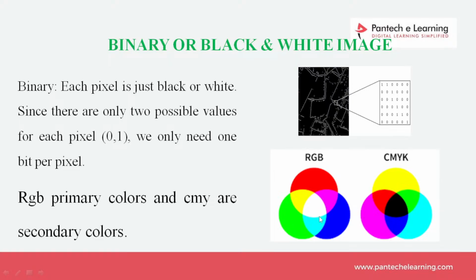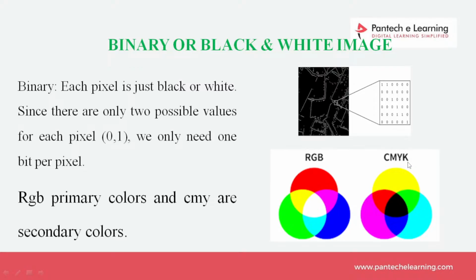Coming to the next one, if you want to get the blue color, magenta and cyan we should use. So here I have magenta and here cyan color, then you are getting the blue color. Then for green color, what do you need? Yellow color and cyan color. Here you can see yellow color and cyan color, you're getting the green color. So these are the RGB primary colors and CMY is the secondary colors.